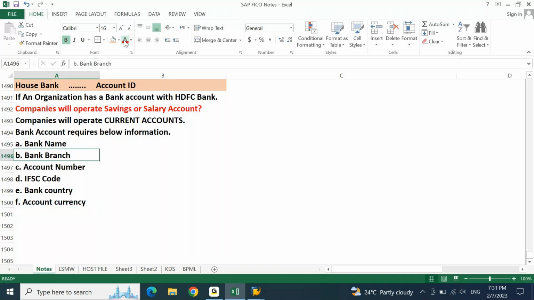Bank branch contains the full information, including the address. What else? That's it.